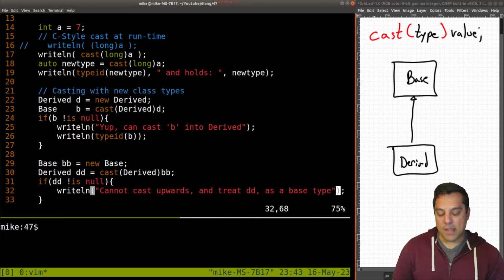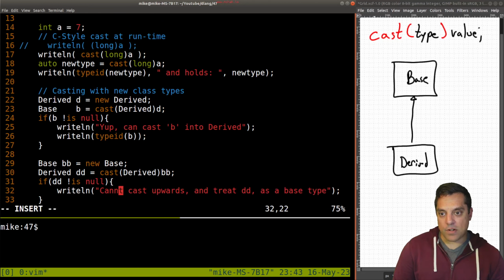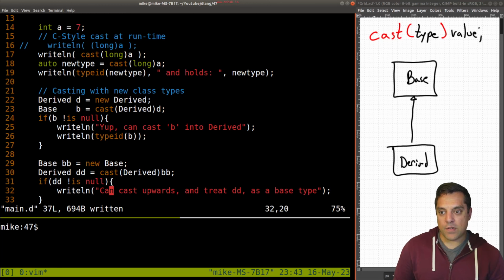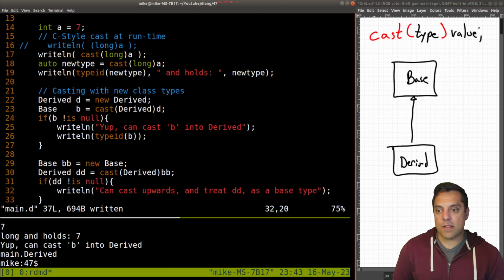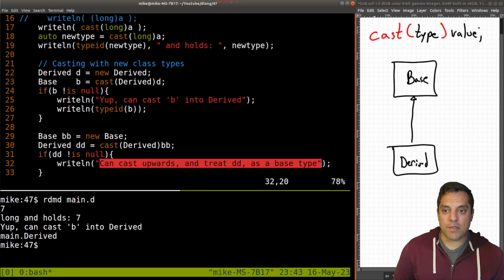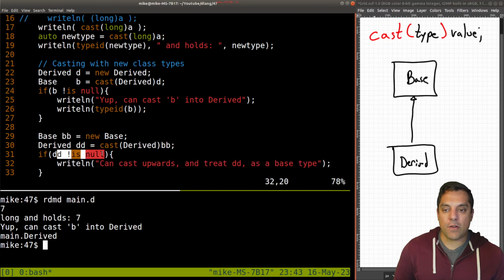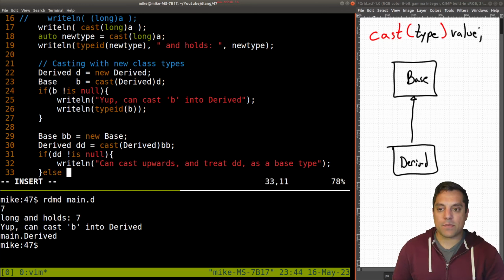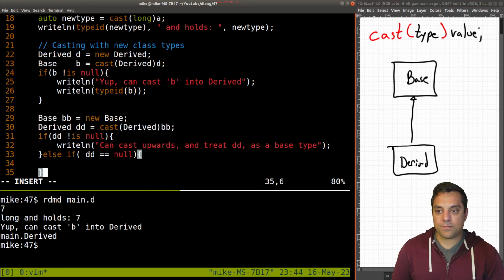Let's say we can cast if that is successful. Let's give this a run here. And I don't actually see this message printed out. Okay, so we can test if a cast was successful. So let's be explicit and say else if DD equals null. Or again, we could just say is null.